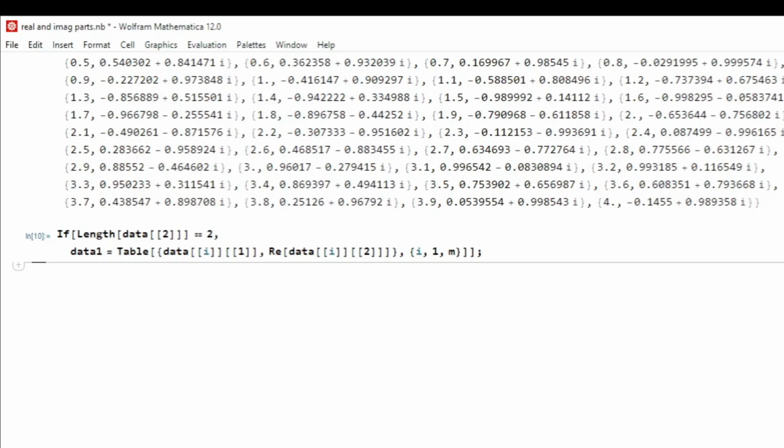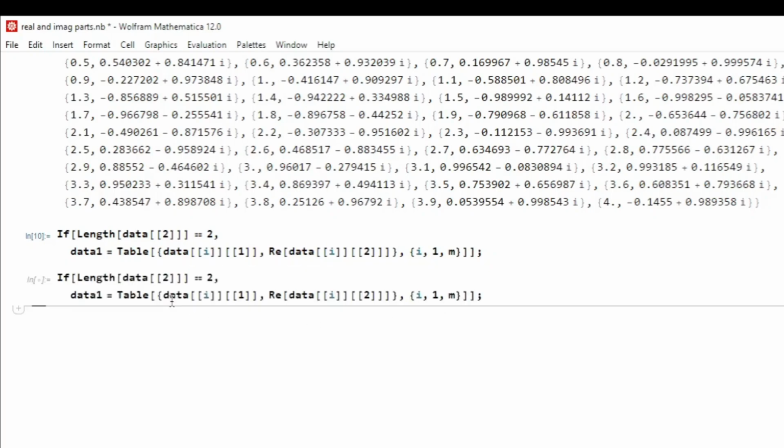Now I copy this and paste this over here, and I change the name from data 1 to data 2, and from here I remove real and add imaginary. So now the if command or the if function will extract the information of the imaginary part at the second position and would construct a table whose name would be data 2.